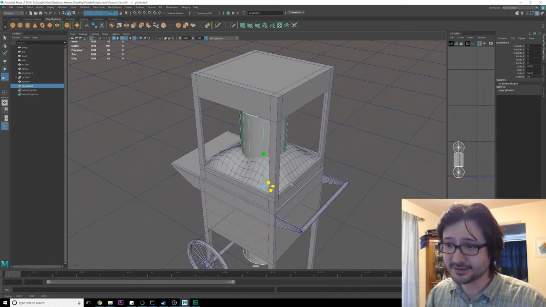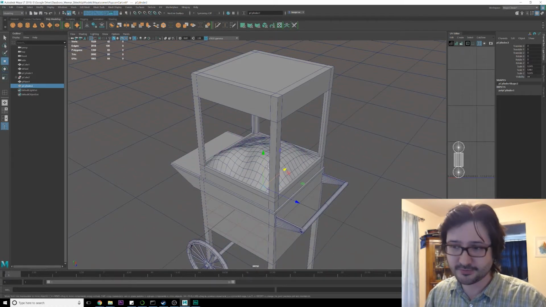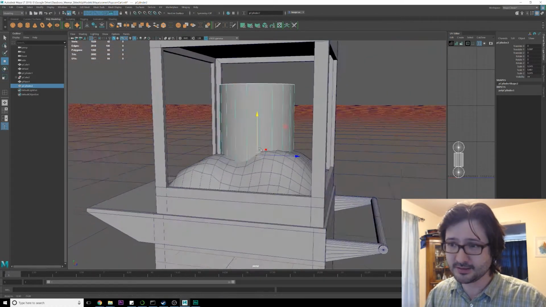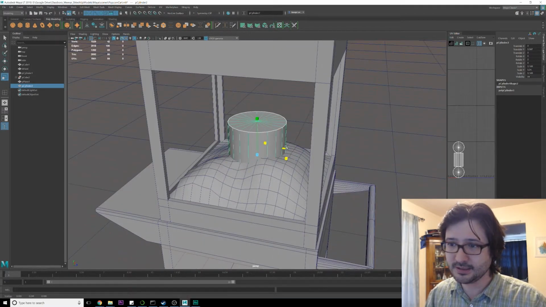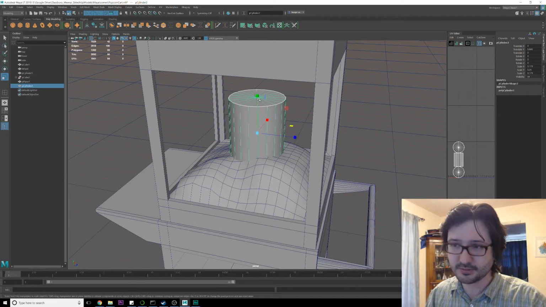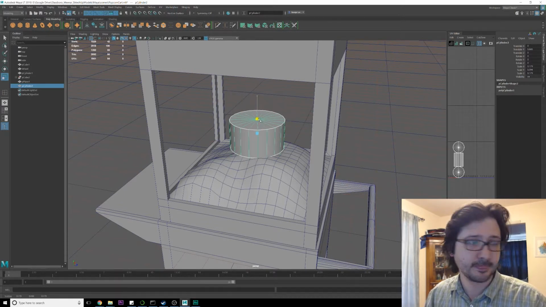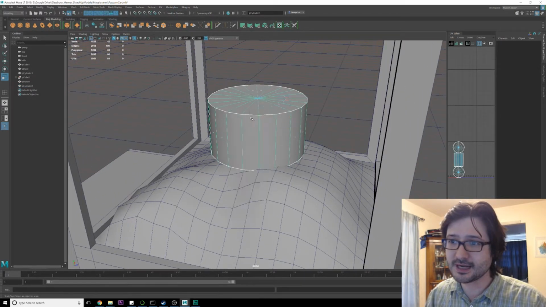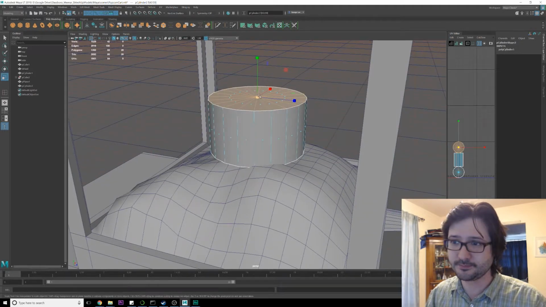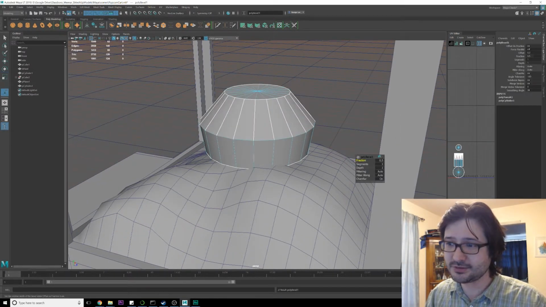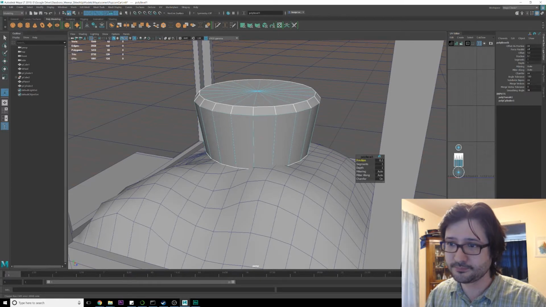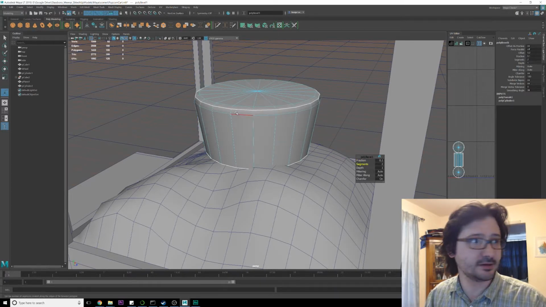Let's just make a cylinder and scale it down, frame it up, move it up somewhere there, and scale this down and in, and move that up. And once again, do something like that. Let's make the top wider than the base. And let's grab this edge and bevel that edge. Whoa. Something like that might be good.